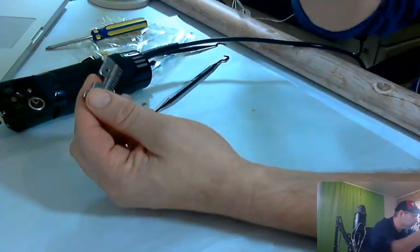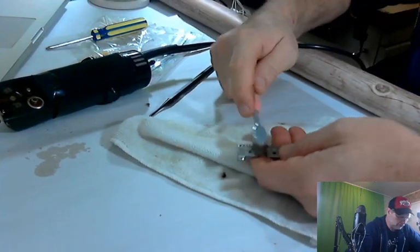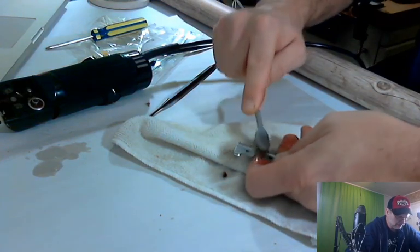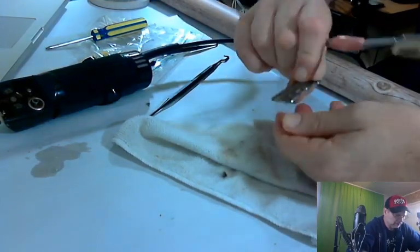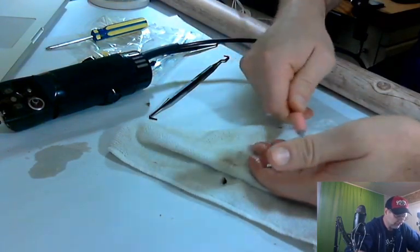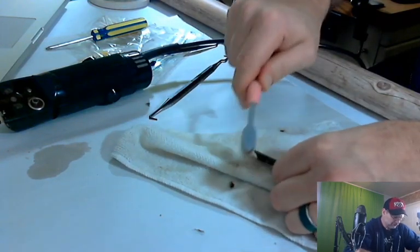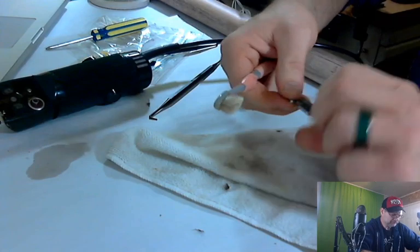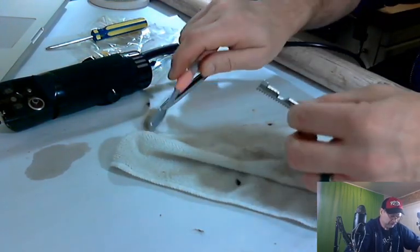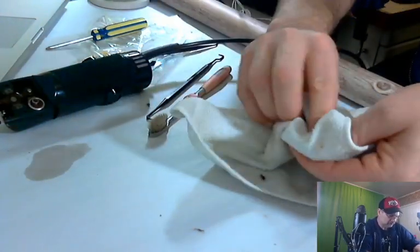So we're going to go ahead and work on these blades real quick. Just isopropyl. We're going to take the rag out so we don't get it all over the place, and just scrub them down with a toothbrush. Make it look really nice. This is the inside blade. Get in there real good. We want this thing to look new if we can. It's not going to look new, but it's going to look nice.